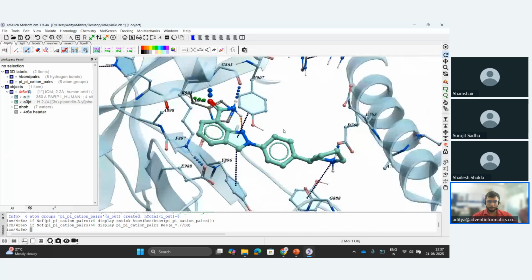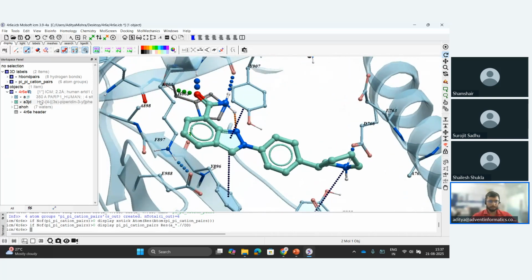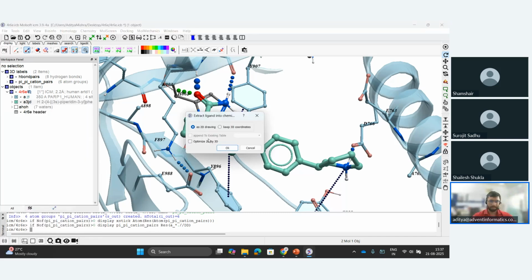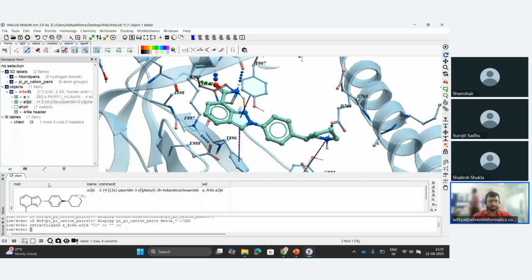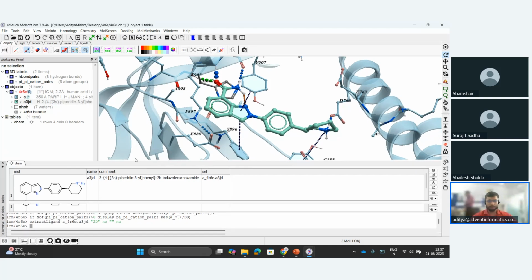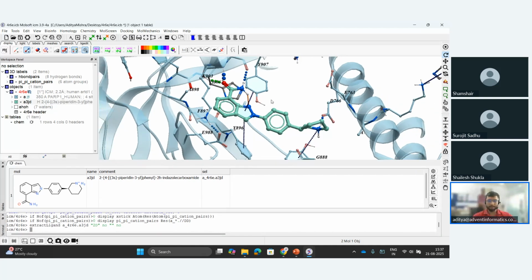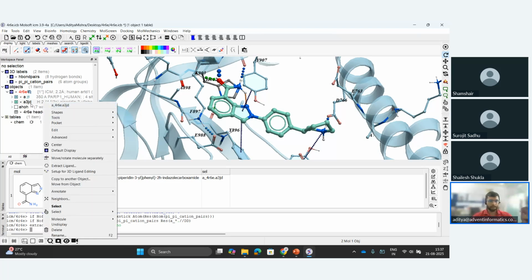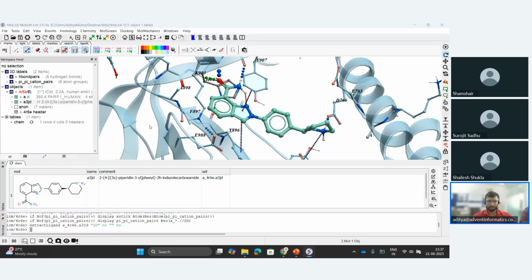Now, if I want to replicate the same pose, I'll just extract this from the structure here, and I can extract the structure in either 2D or 3D. Now I have the 2D structure here. In the next step, I am going to make this binding site vacant. But before that, let's look at the 2D interactions this protein is making with the current ligand. For that, I can just right click, go to tools, make 2D diagram.